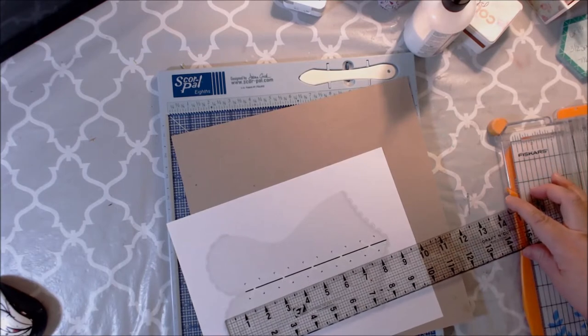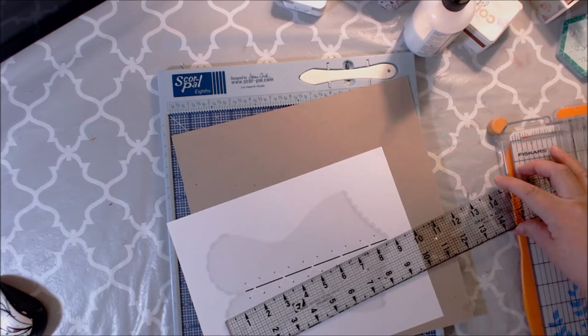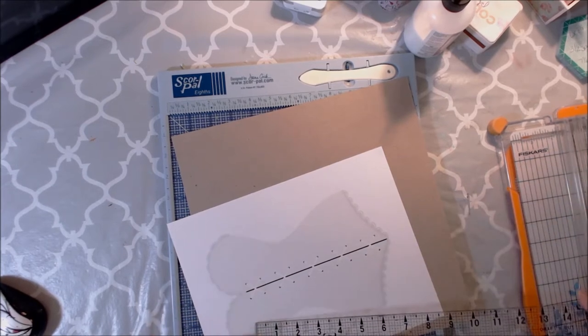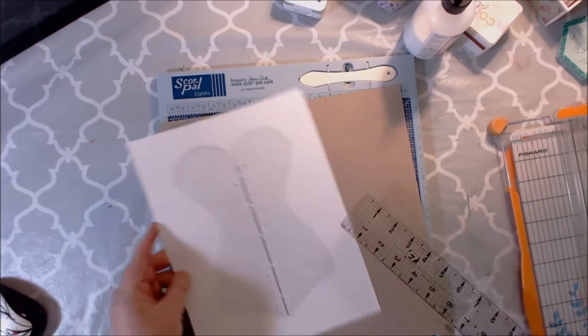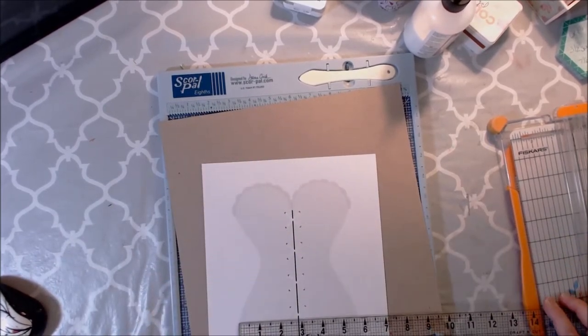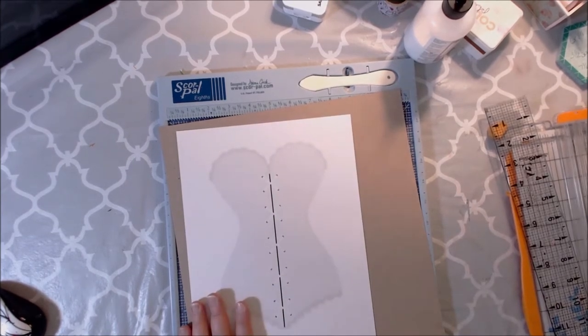Well, it's about 8.5, a little larger. Well, I'm not actually going to use a frilly part. So this is going to be 8.5 inches, and I would say that the widest portion of this is 5.5. So it's up to you which size you want.